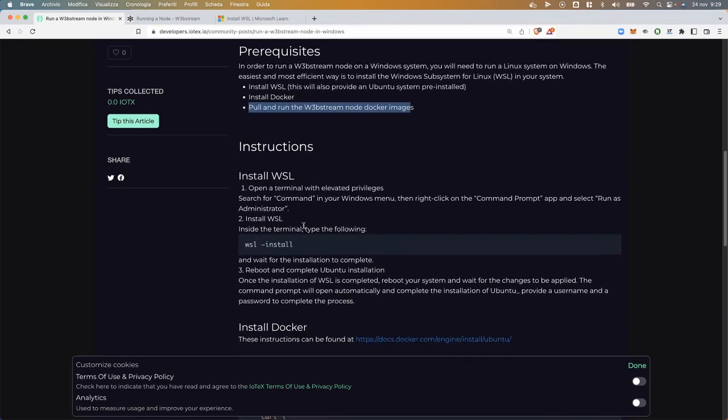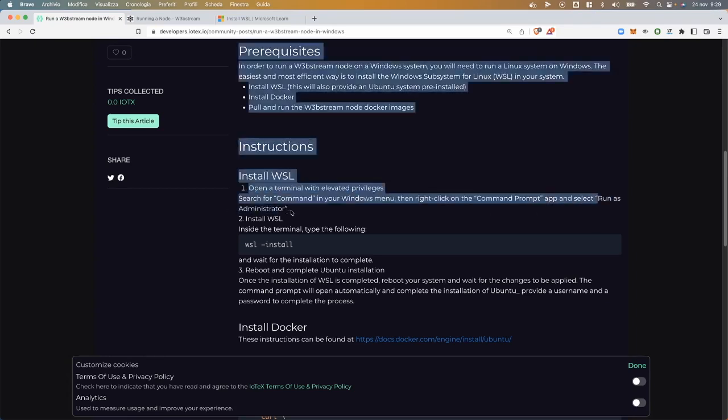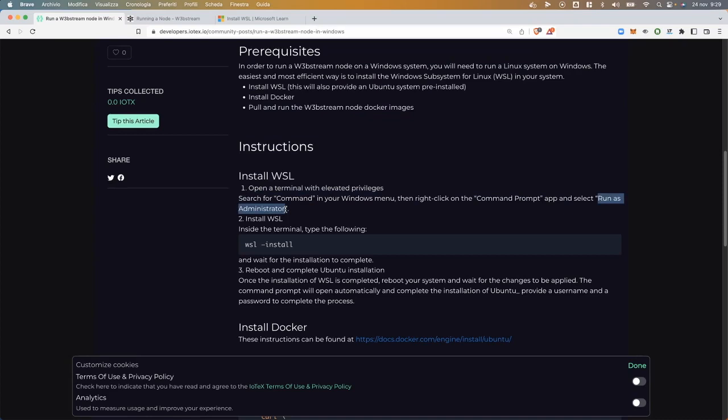So what you want to do is open a terminal on your Windows computer. Make sure you right-click on the Command Prompt or on the PowerShell of Windows and select Run as administrator, so that you open a command prompt as an administrator on Windows, and then you run this command, wsl --install. This will start installing the WSL system. It does not take much, I think several minutes. You could even try to do it now if you want.